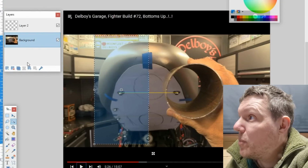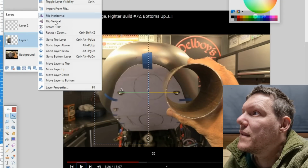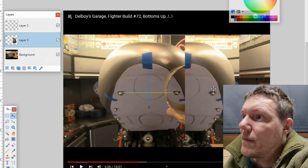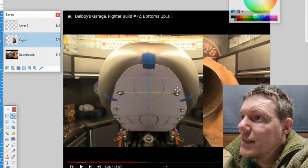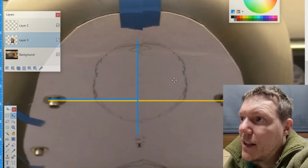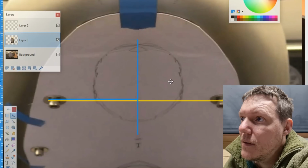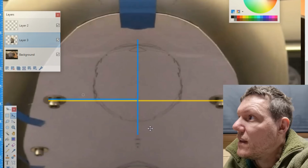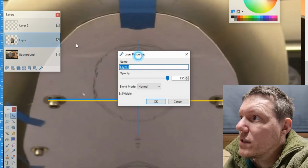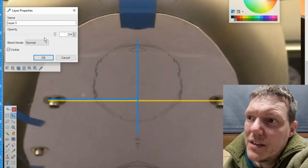Right, so what we do is we copy that, and then we paste that, and then we flip it. Like that, and then we bring that, and we can bring that. This is the thing. We know that this edge goes up to our line. So all we need to do is line up all that. There, like that. So, when we make it transparent, we should see our bolt is pretty much there.